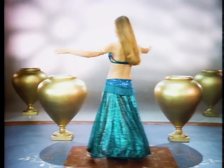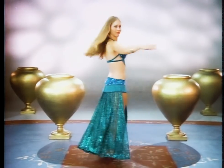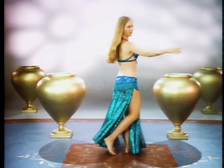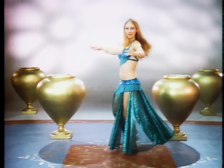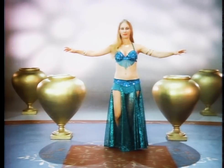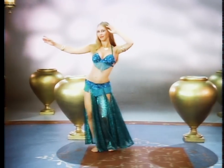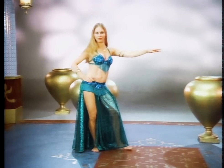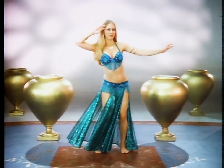And now the dance pattern. Eight push turn steps. Five, six, seven, eight. Other side. And one, two, three, four, five, six, seven, eight. Side step. Four hip circles and a hip accent on the fourth step. Repeat this pattern the other direction. And one, two, three, four.